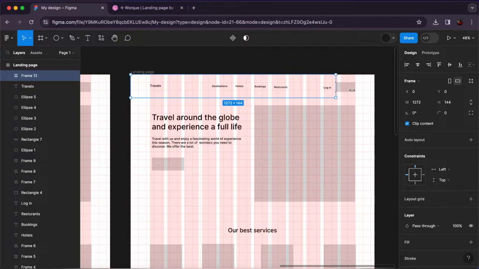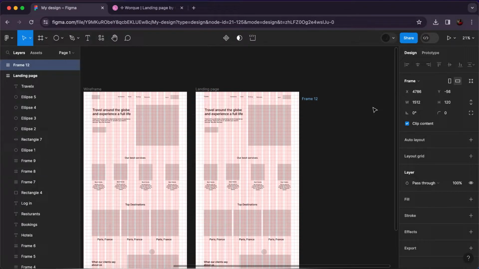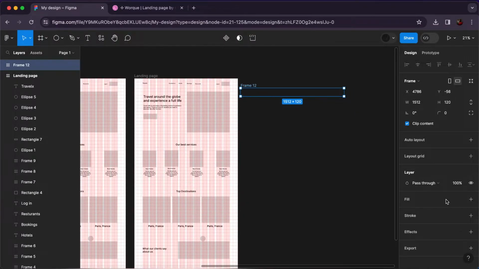I'm going to make it longer in width, the same width as my desktop frame. So I'm going to make this frame height 120. I'm going to bring it out. Make it white color.